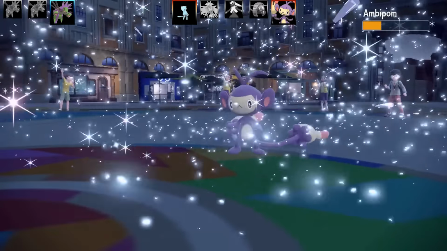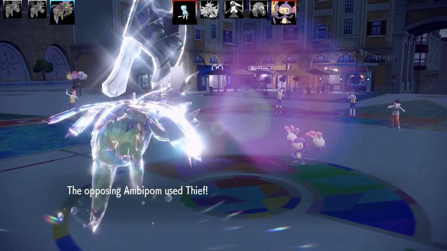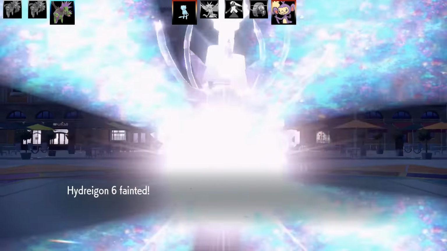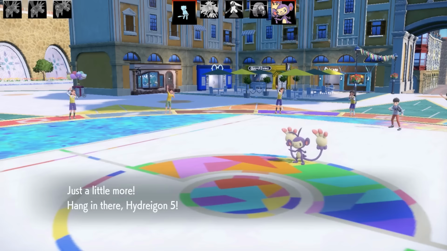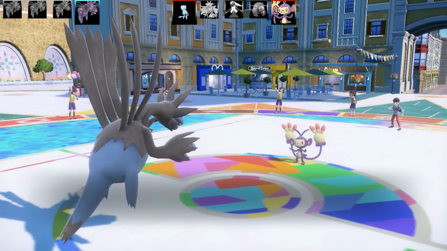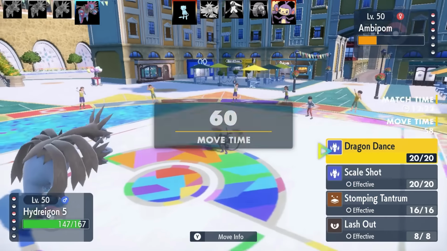So now I'm going to go for Flash Cannon, and they will not be able to thieve any more items at all until the Occa Berry is consumed, which it won't be, right? So that's the end of the Hydreigon there. That was partially because I took some damage earlier on, and I got outsped, right? So we're going to bring in Hydreigon number 5. Did I do this set before? Yes, I did. This is the Dragon Dance set.